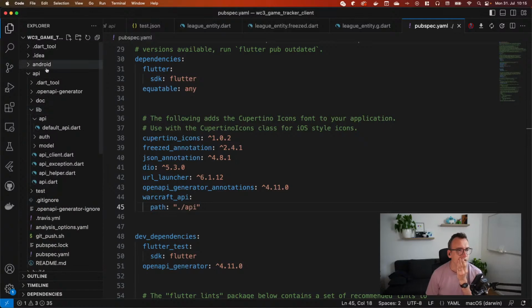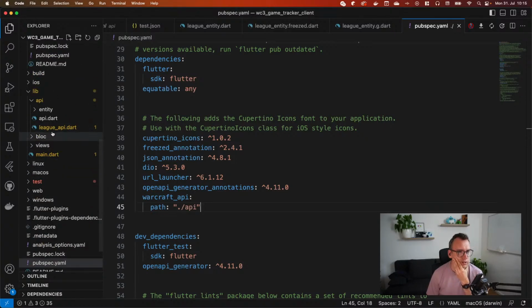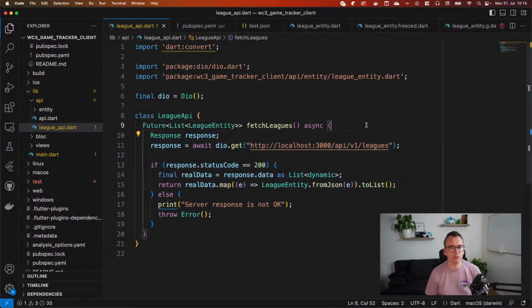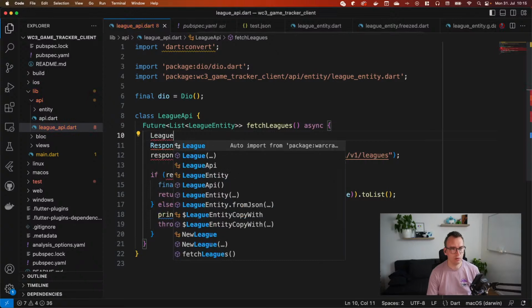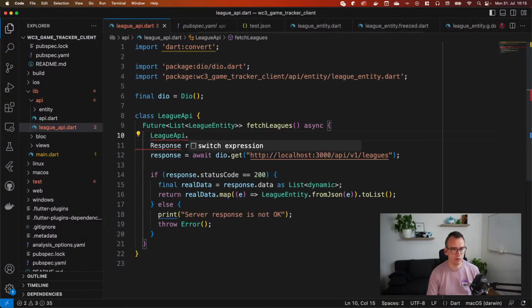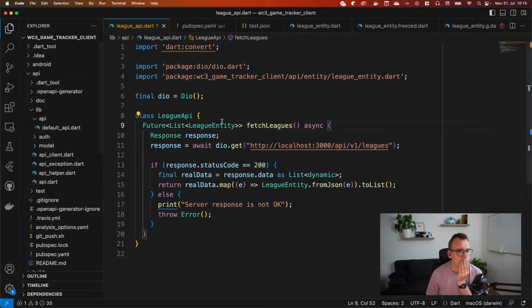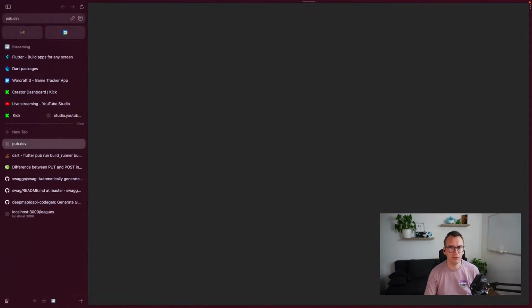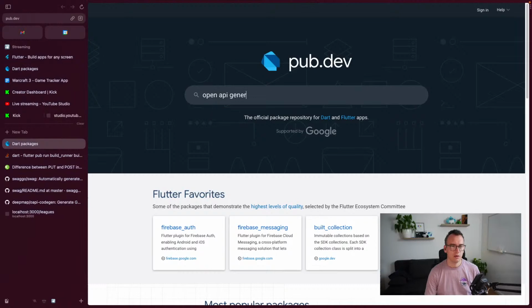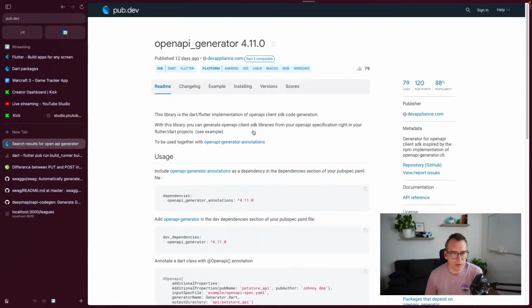Indeed. So this is now part of our project, and now I should be able to import things, right? So that means leak API, well, why not? Let's try that. Leak API dot, no. Let's read again. So we have the OpenAPI generator, pub.dev. Yeah, we use this one.